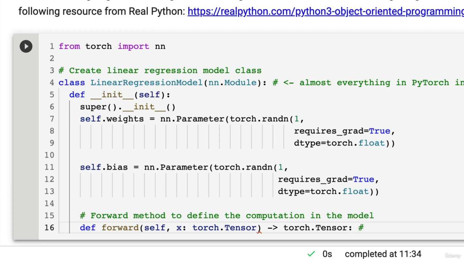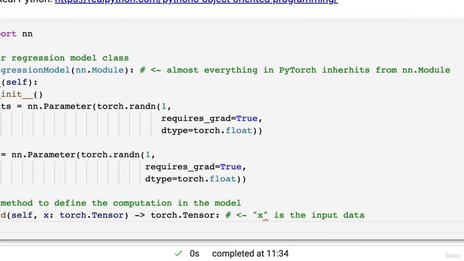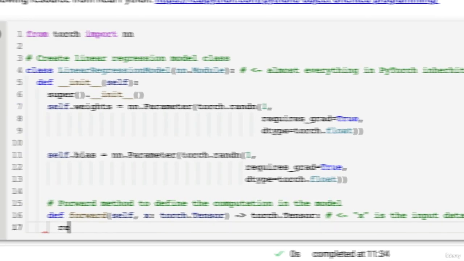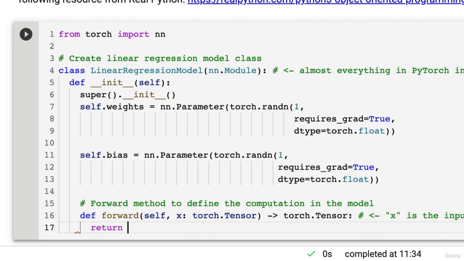And then we go here. x is the input data. We don't necessarily need this comment, I'm just going to write it anyway. So in our case, it might be the training data. And then from here, we want it to return self.weights times x plus self.bias.